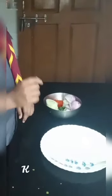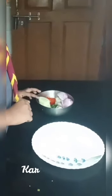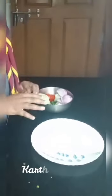Green. My topic is decorative salad. Morning, today we are going to make a decorative salad. The ingredients of this salad are slices of onion and slices of cucumber and chili, pudina leaves and tomato.